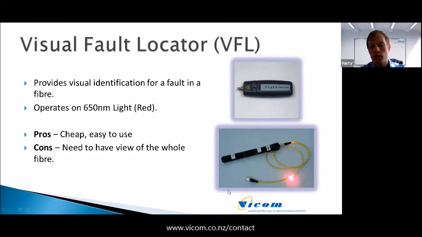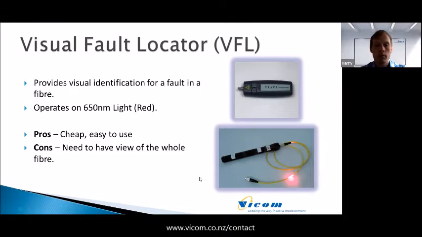The second use case is as per this lower image just here on the right-hand side. So what we've got here is the VFL connected to a patch lead, and you can see that this patch lead has a break in it. So by utilizing a VFL, we can actually identify and clearly see physical breaks in fiber. And that's done a lot quicker and a lot easier than using a whole range of other test and measurement gear. So the pros of the VFL is that it's very cheap and easy to use.